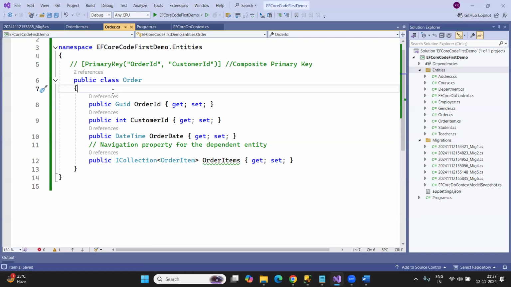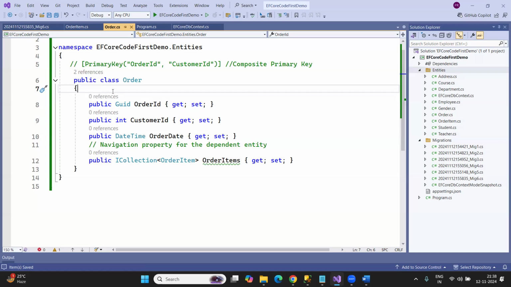Is that clear? Because guys, we are now discussing the basic concept. Once these concepts are clear and we start MVC and Web API, at that time I'm going to use this concept very frequently. But I'm not going to discuss this basic concept then. I'm going to directly use foreign keys and directly establish the relationships. But I'm not going to explain why I'm using a foreign key, why I'm using a primary key, why I'm declaring this as a reference navigation property, or why I'm declaring that as a collection navigation property. Those concepts I'm not going to discuss.